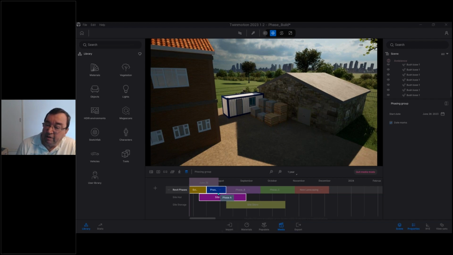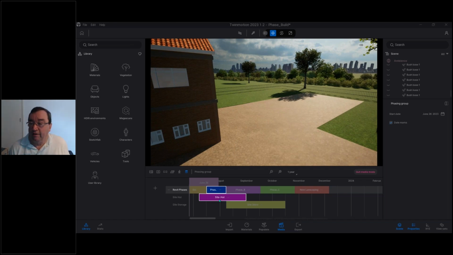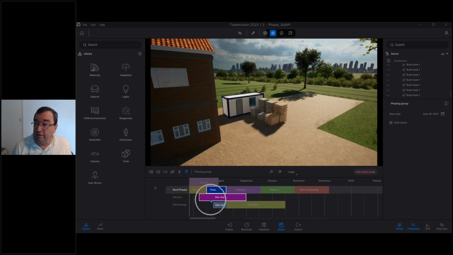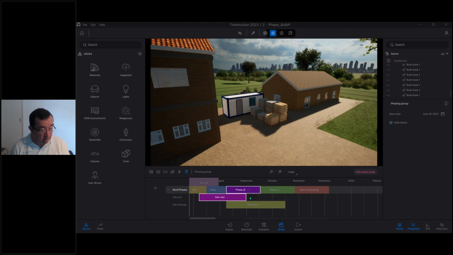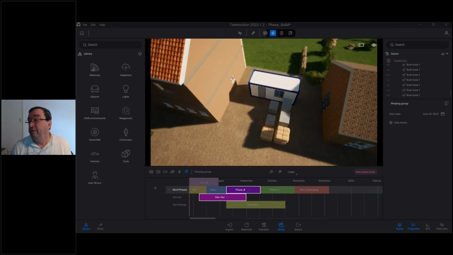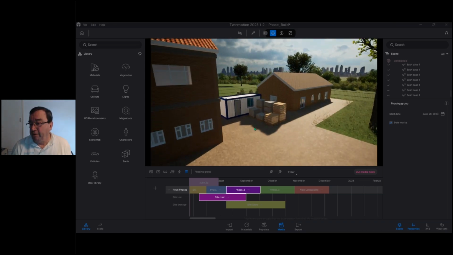If I move over to the next phase, I can have the phase where the building is being demolished, of course, and I can see that obviously the site hut and the materials still work there. They're not being impeded by anything. If I jump over to the next phase here, I've built the new phase of the breakfast room and kitchen, and I can still actually have my site hut here. So I don't have to move my site hut whilst that phase is being built. So that still fits into the environment.